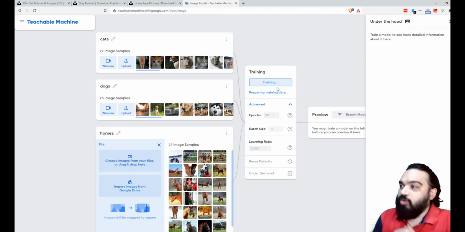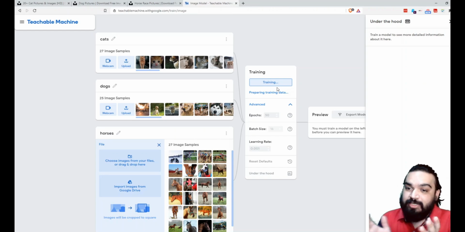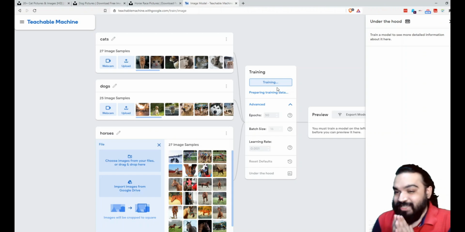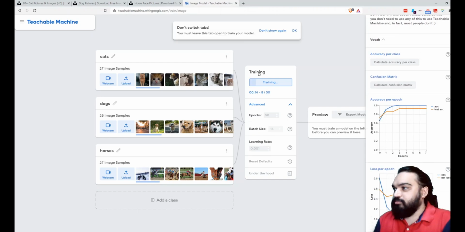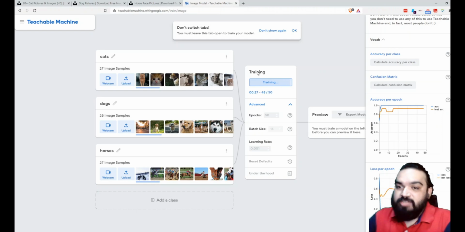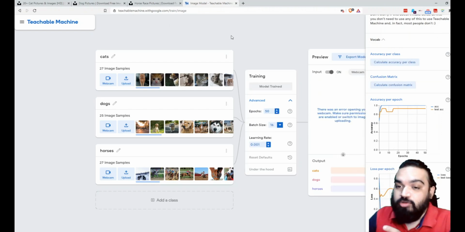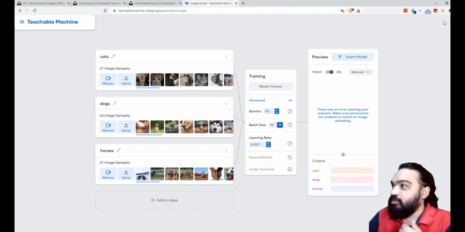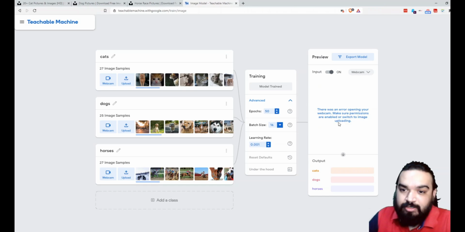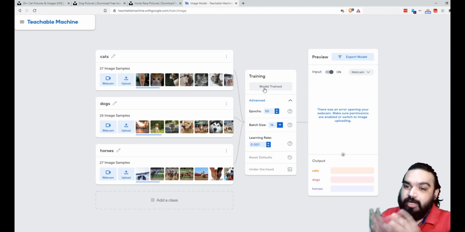So I'm going to click on train model, and as it does this, I'll fast forward so that the model is getting created, and then we go directly into testing. As you can see, there is a notice that asks you not to close the browser. So make sure you don't close the browser while this is happening. Otherwise, it won't work. Right? Now that this is done, I'm going to close the under the hood. And now the last step is to test the model that got created. So we have the trained model ready. We need to test it to make sure the output is accurate enough.